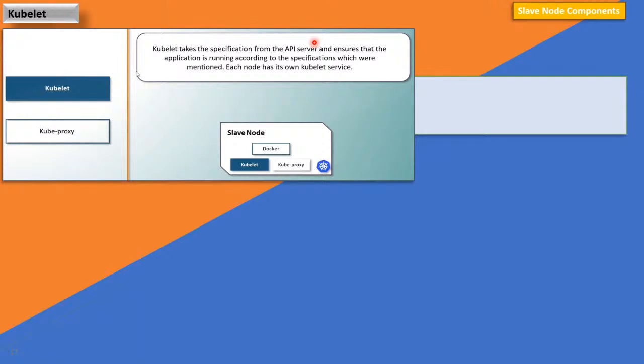You give an instruction through kubectl. That means you will build a manifest file onto the master server and apply that through kubectl, and that application goes to be considered, reviewed and approved by whom?